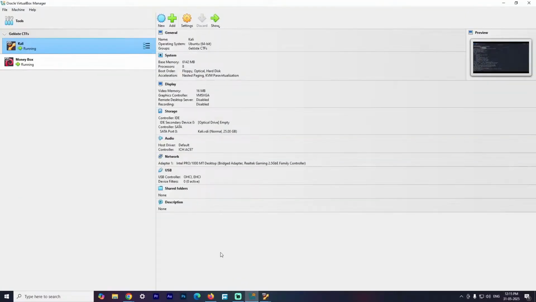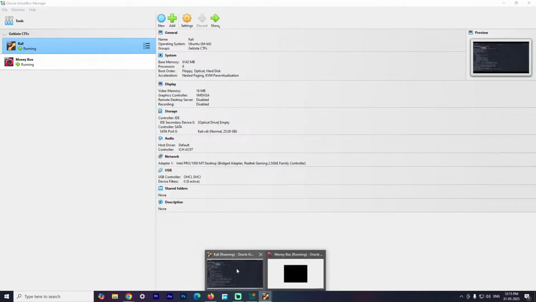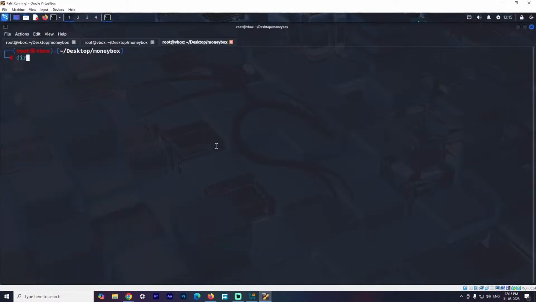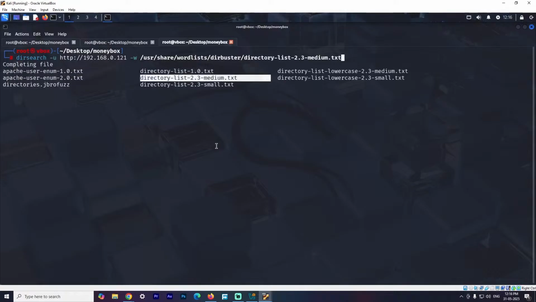Let's try to do enumeration. -u stands for URL, -w stands for wordlist. I will use directory-list-2.3-medium.